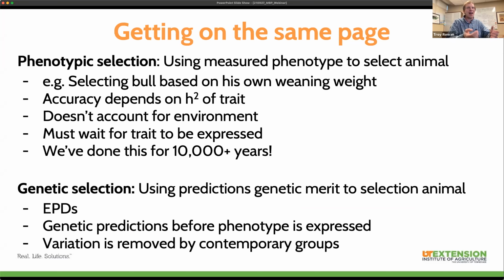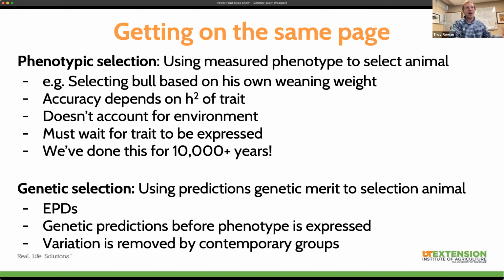We know that we want bigger cattle. We know that we want cattle that made more milk. So we selected on the individuals whose phenotypes reflected those things that we cared about. But the thing about phenotypic selection is that results are going to vary when we use it. And that's because, like we talked about, the accuracy of phenotypic selection is going to depend on how heritable that trait is. So if we're doing phenotypic selection on something like an individual's mature height, we're going to do pretty accurate phenotypic selection because that's a very, very highly heritable trait.